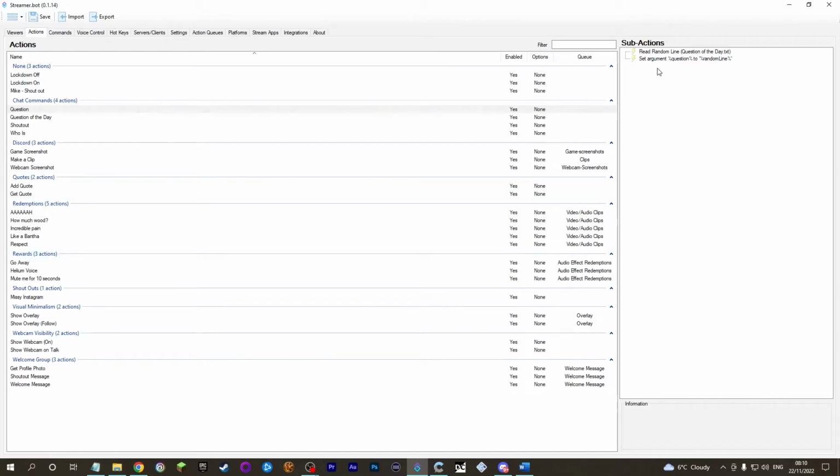So that's just going to take the randomLine variable that it's pulling from your text document, and it's going to rename it as question. Notice that I didn't use the % when I was setting it, but these are put automatically in there after you do it. That's that bit done.